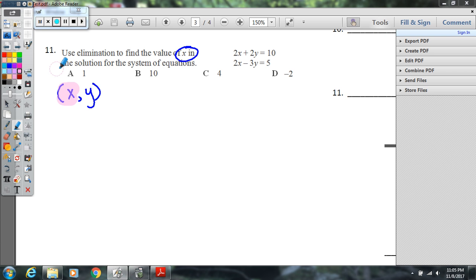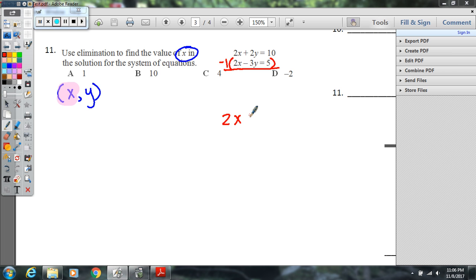Now guys, it's multiple choice, so do you have to use the elimination method? No, not really. If it's multiple choice, you can solve it using any method your heart desires. But I'll tell you, these things are lined up for elimination method. And guys, I kind of feel like I'm on repeat with the last few problems, but aren't these two x's really close to canceling? If I could get one of them to become a negative, I would be in good shape. So I'm going to take one of the equations and multiply through by -1.